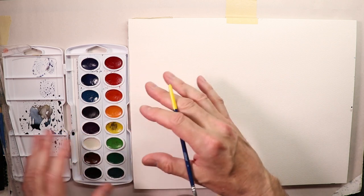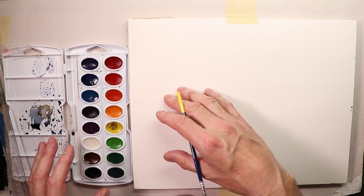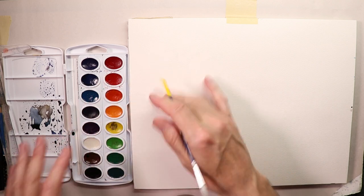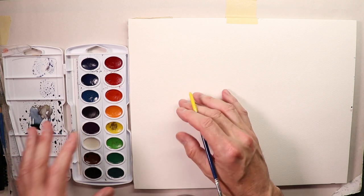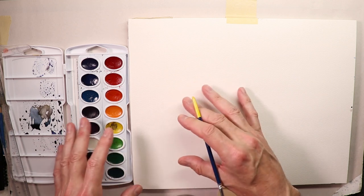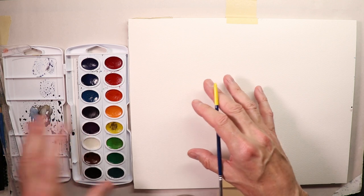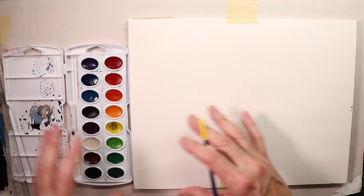As long as you're trying new things in watercolor in all respects, whether it's subject matter, artists you like to follow, different artwork you like to emulate and paint, new materials, new paints, new brushes, if you mix it up a little bit all the time, it'll keep you more interested in the medium. You're going to stick with your budget, of course. You can only spend so much on your art supplies, but you're always going to try to put a little investment in them. You might buy some really good paper once in a while. Maybe at Christmas time, family and friends might buy you some fancier watercolor paper as a gift. So you work it out the way you want to, but trying some new and different things is going to be good.